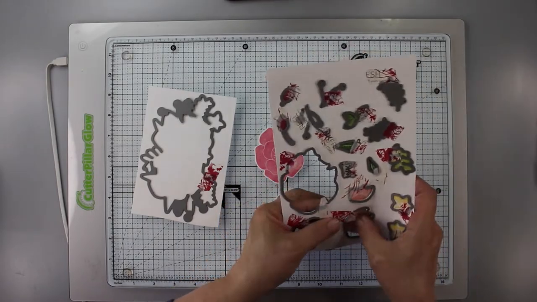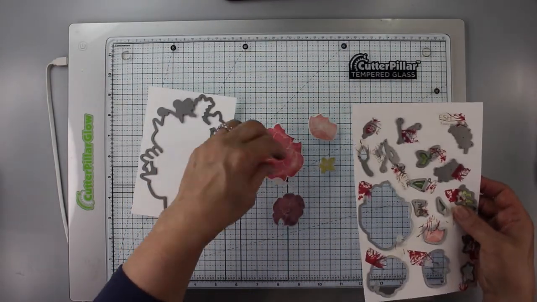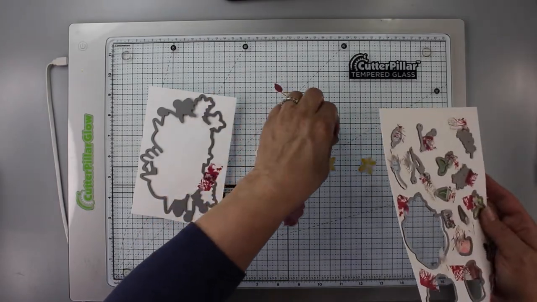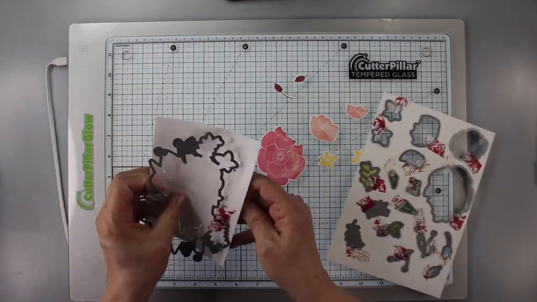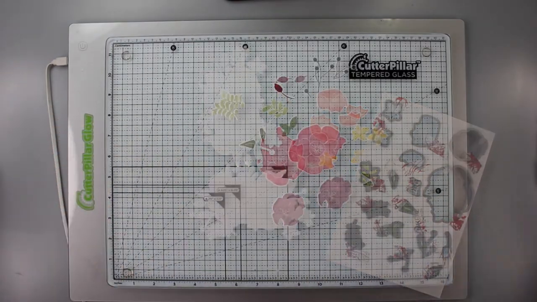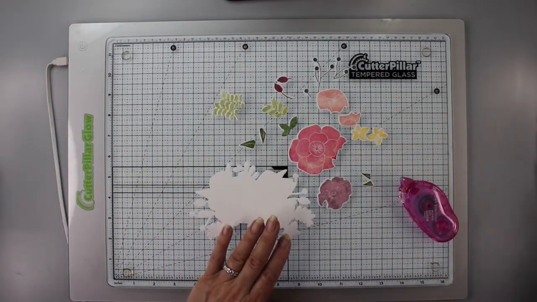So here they are all cut out and I also cut out that background as you can see out of white Neenah cardstock. See how that, when you do them all together, the ties stay on this kind of framework and so they keep them really nice and then you can pop out all the pieces.